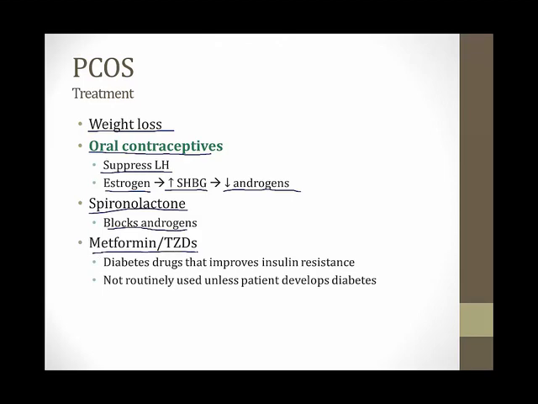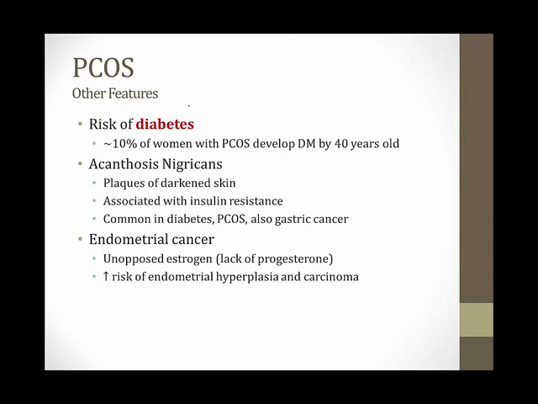It used to be thought that these might be useful prophylactically in women with PCOS who had not yet developed diabetes. The clinical trials were disappointing, so these drugs are not routinely used unless the woman develops diabetes, but you should be aware that these two classes of drugs improve insulin resistance, and insulin resistance is a major problem in PCOS. So that's a nice segue into some of the complications of PCOS, and the main one you should know about is the risk of diabetes. About 10% of women with PCOS develop diabetes by 40 years old. As I told you before, there is hyperinsulinemia and insulin resistance as characteristic features of the disorder.